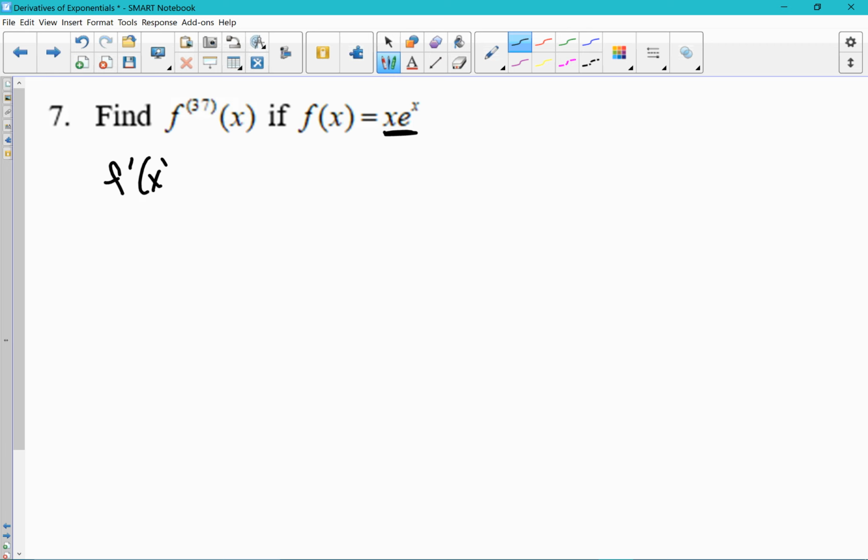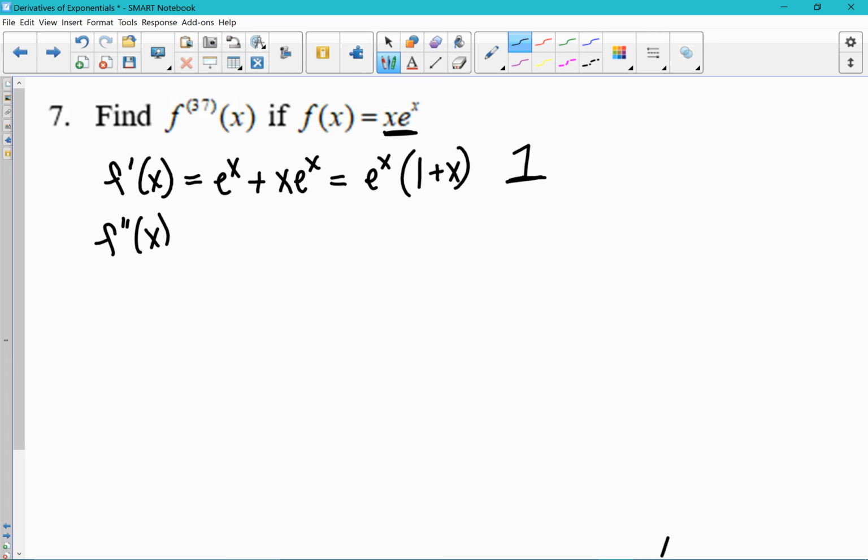So let's start with our first derivative. And remember, you want to keep going until you see a pattern, and you're like, well, duh, this is what it's going to be. Okay. So f prime would be 1 times e to the x plus g prime would be e to the x and then times x. What's really cool about stuff with e to the x in it, when you take the derivatives, a lot of times you'll see the original function appear back in its own derivative. One thing I want to point out here is if I factor out an e to the x, I'd have a 1 plus x left over. So that's for our first derivative. I'm going to mark that here. Derivative 1 is e to the x times 1 plus x.